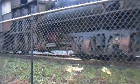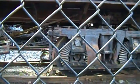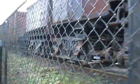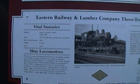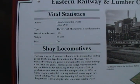This is a Shay steam locomotive, designed by Ephraim Shay in the late 1800s. These are steam cylinders. Connects to a crank. And this one they're missing, but there'll be a drive shaft that goes to each truck, and you can see the bevel gears there. There'll be a pinion on each one of those, and that's how it would transfer the power. And it does that on all, particularly this one, all 3 trucks. This one, I believe, is the second oldest 3-truck Shay left. Hopefully that'll show up enough for you to read.